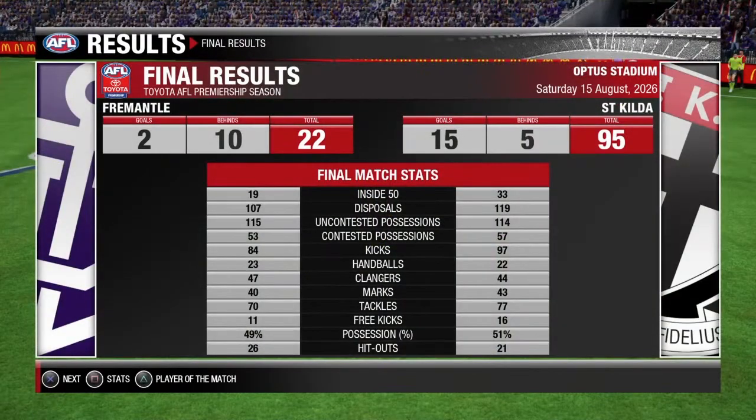So, major ball winners. Final match results, Fremantle 2 goals 10, 22. Defeated by St Kilda, 15 goals, 5, 95. Inaccurate kicking by the Fremantle Dockers for this one. Pretty much shot themselves in the foot with bad accuracy. So the final match stats, inside 50, 19 to 33.